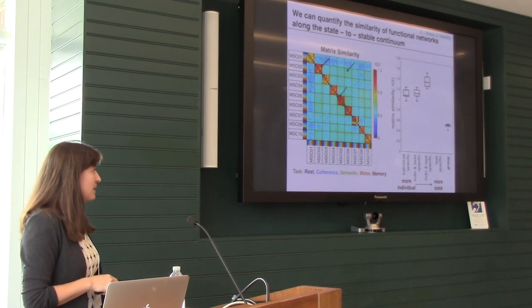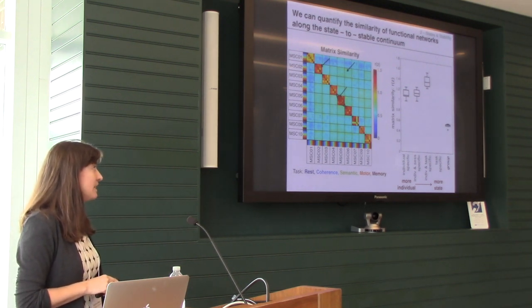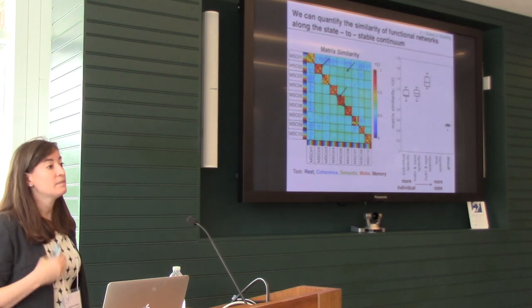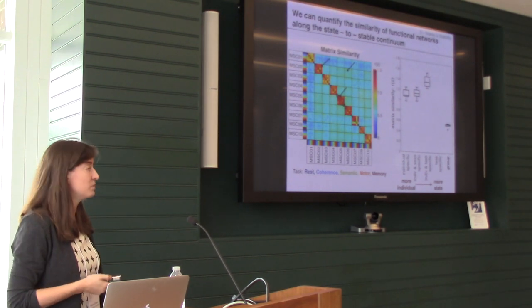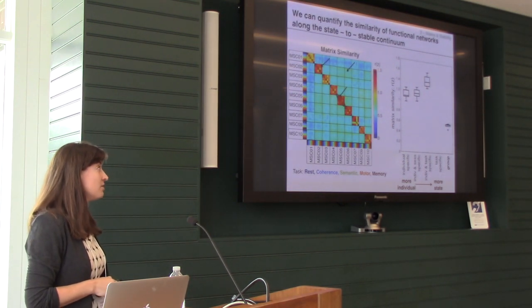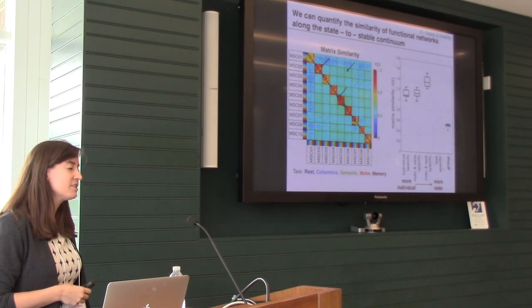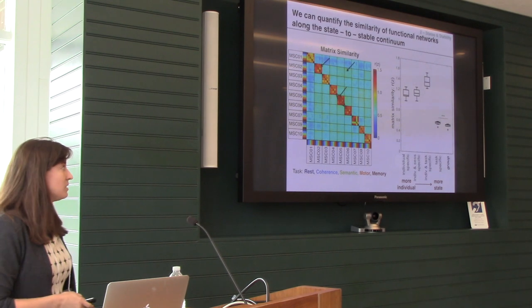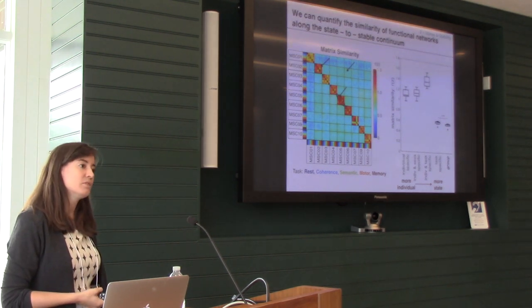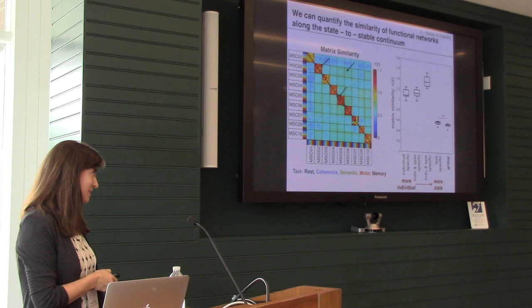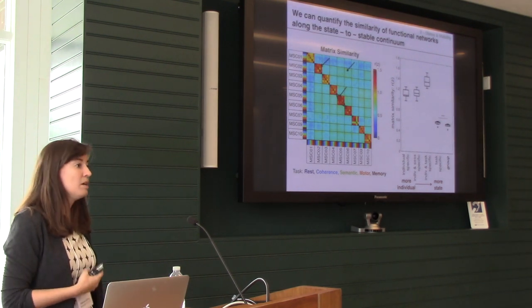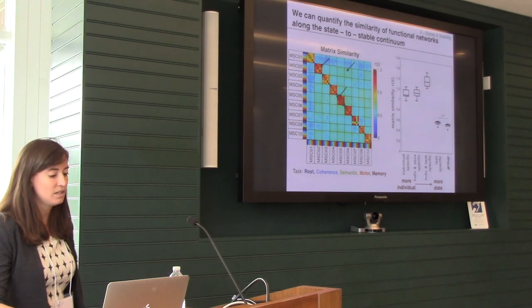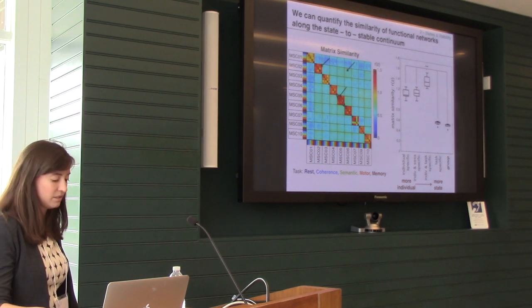In addition, there's some evidence for task by individual interactions. These are these little mini blocks that exist along the diagonal. So the same task state from the same individual gives you an extra boost in similarity. There's also a little bit of a boost from the same sessions and the same individuals. It's really small and hard to see on this color scale. And similarly, the same tasks from different individuals do show a little bit of a boost relative to the group, and this is highly significant, but again, it's hard to see on this color scale because the effects are so dominated by the subject-specific effects. And so these are all significantly different from one another.